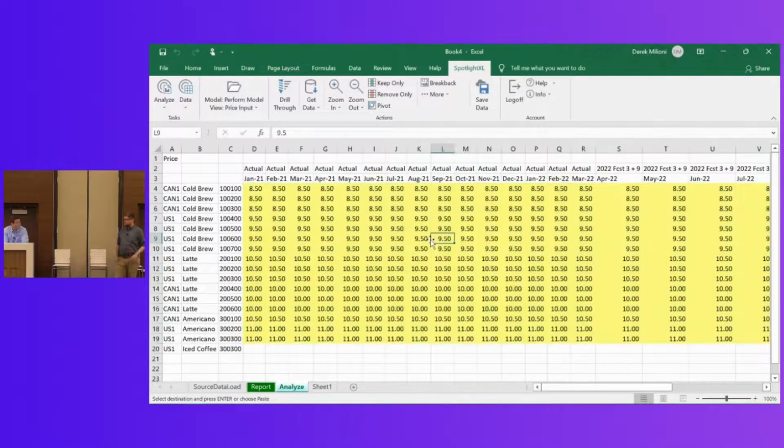So it works very similar to what we were doing in the Cascade report. It's going to highlight yellow, and as soon as I hit save data, that's going to be loaded directly into our model. So price allows us to just seamlessly drag that into that analyze view. We're good to go. At any point we want to modify those numbers, we can do so, and it's going to use that quantity and price to create revenue.